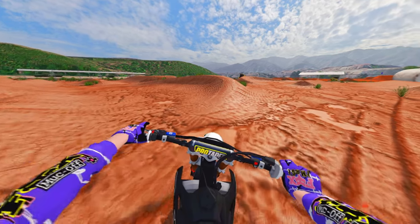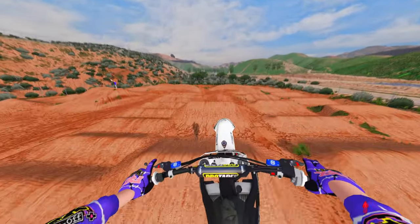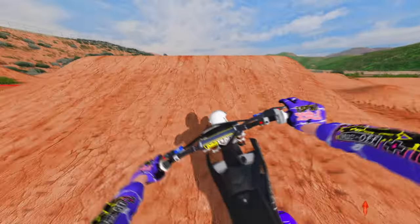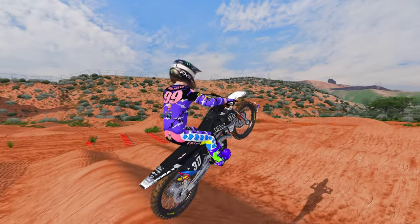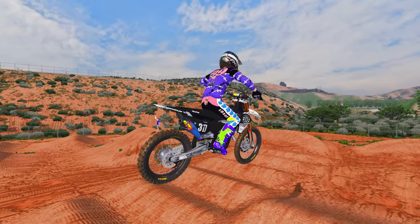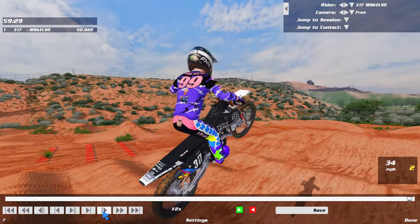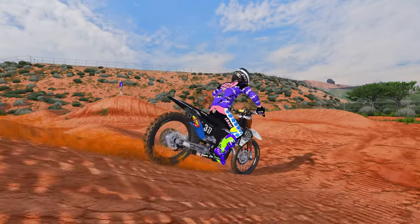How to seat bounce is simply going here and standing at the highest peak. All you want to do is focus on sitting at the highest peak of your jump — sitting down at the highest peak of your jump is seat bouncing. Simply sit down and you'll see yourself bring the bike to you. Now this is what it looks like in third person: at the highest peak, I'm sitting down and the bike is coming to me. Sitting down at the highest peak of my jump is what's bringing the bike six inches to me, getting us that extra height in the air.